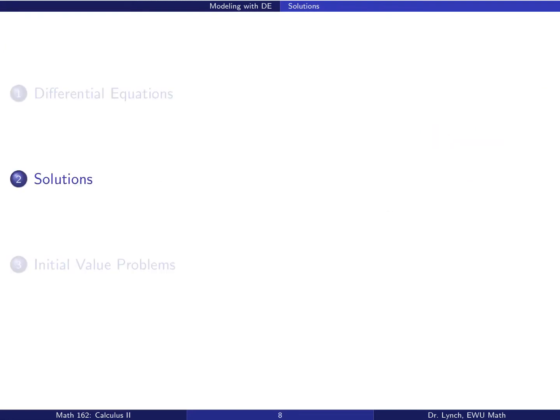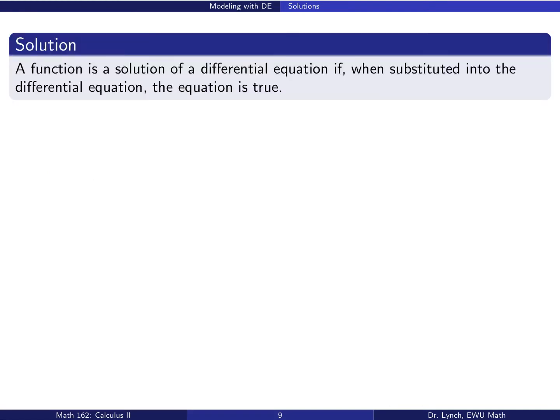Okay, so let's talk about how we talk about a solution of a differential equation. We've talked about how a differential equation is an equation involving one or more derivatives of some unknown function. A function is the solution of the differential equation if, when we substitute it into the differential equation, it makes the equation true. So this is something that we're used to doing with algebraic equations all the time.